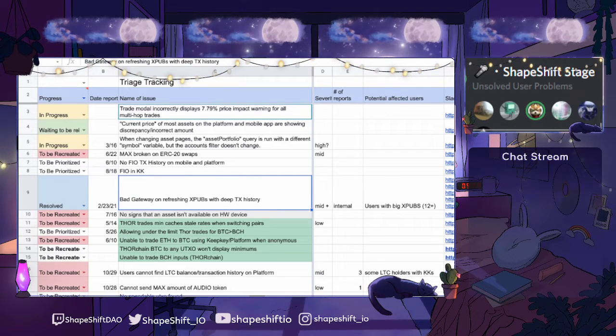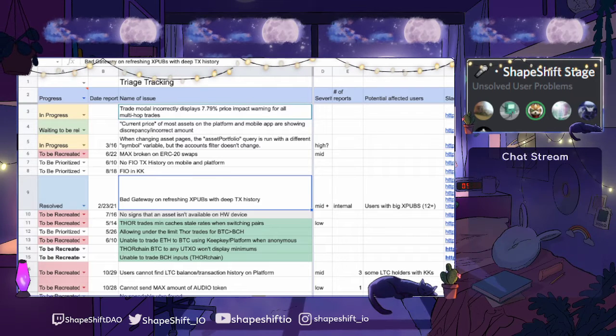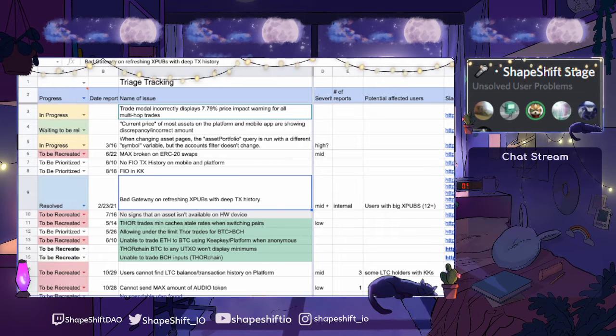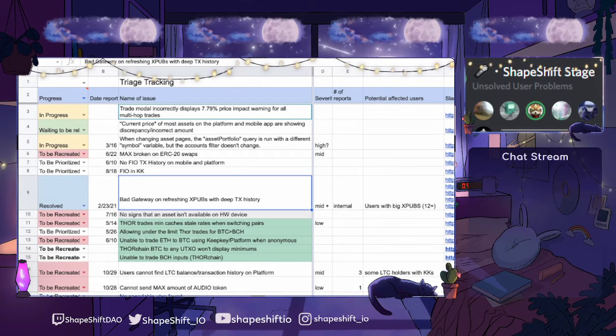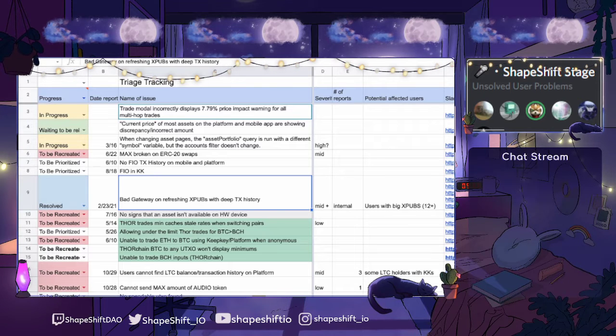So just as a heads up, keep these bugs coming in and let's keep working on this triage tracking sheet. But know it will continuously be harder for us to prioritize those smaller one-offs. If it's a big bug, it will get prioritized. Happy to chat with you guys if you think that direction is good. But I think starting to prioritize V2 over centralized is a step in the right direction.